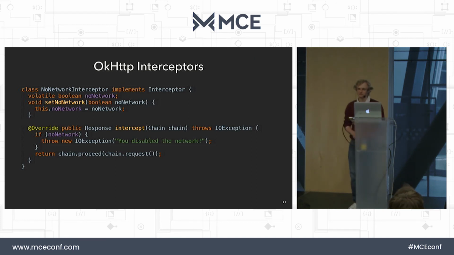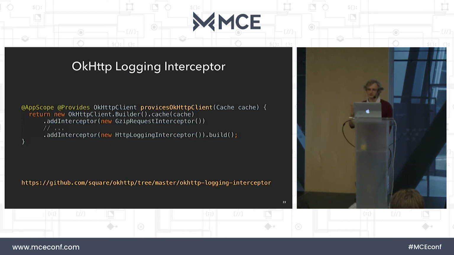My favorite, or a really simple example, is just canceling the network. What happens? I don't have to go to airplane mode. I can just see what happens when all of a sudden my requests stop. Similarly simple for throttling, just Thread.sleep. The OkHttp logging interceptor is also very handy. We also throw these onto our internal builds.